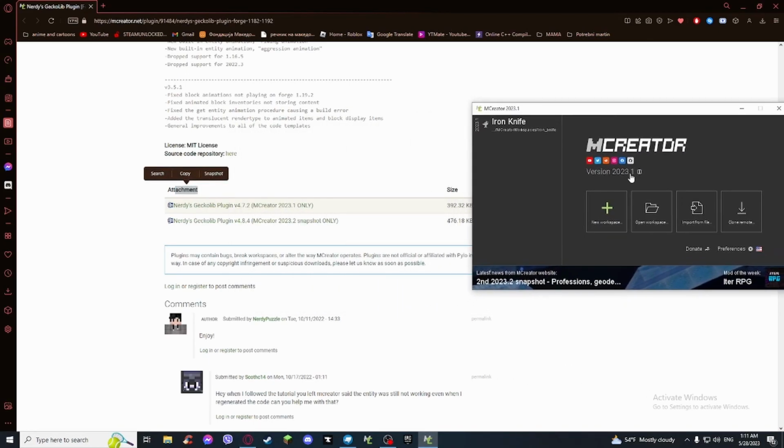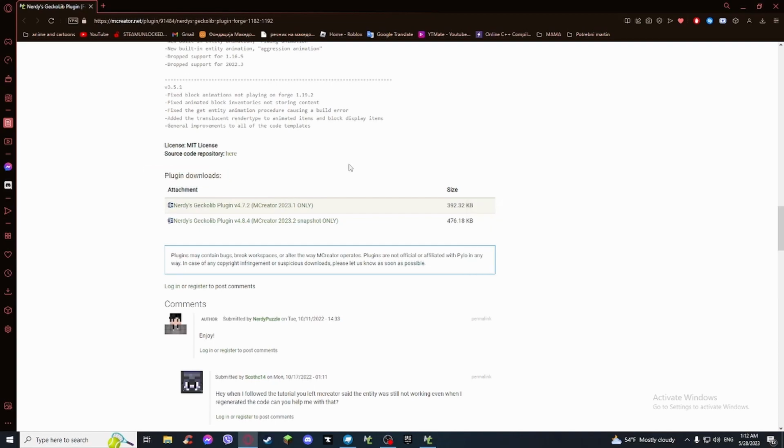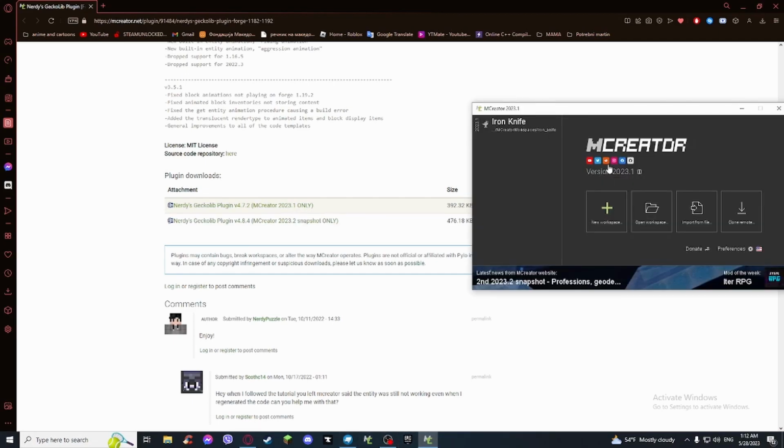If you don't have the right version, the plugin is not going to work. For example, my version right now is 2023.1, and as you can see, I can download it. But if you don't have the latest version of MCreator, then you can't use this plugin, or it just won't work. So click on MCreator 23, the right version for your MCreator.